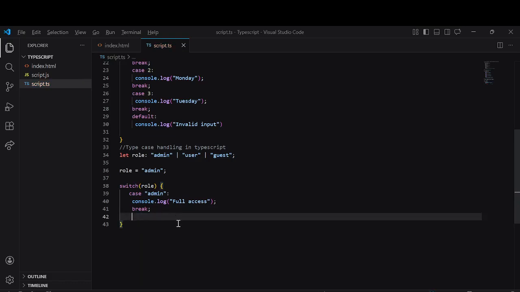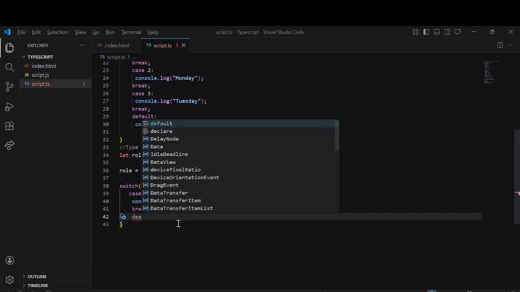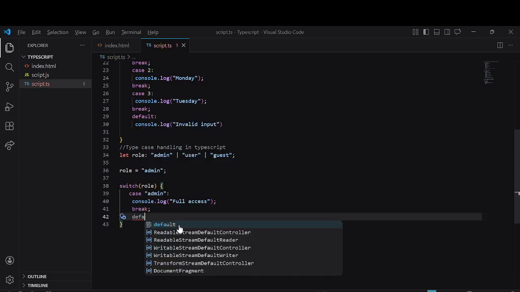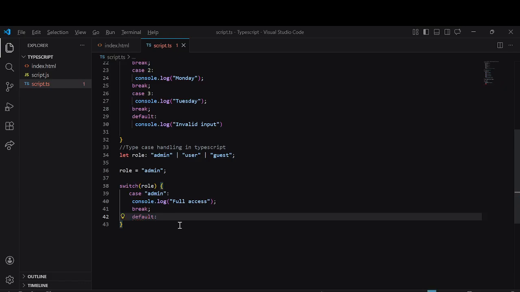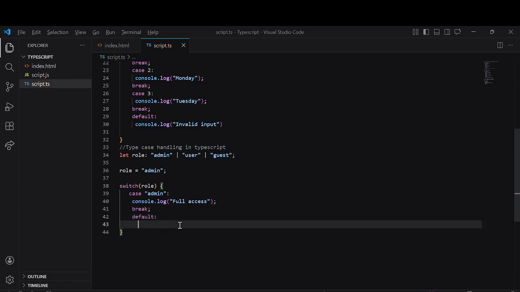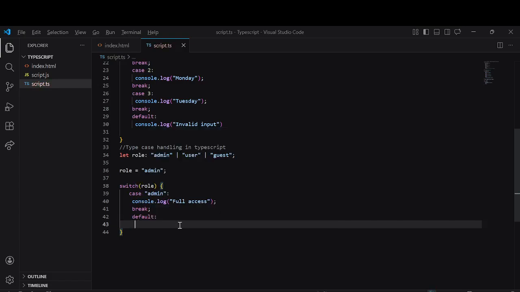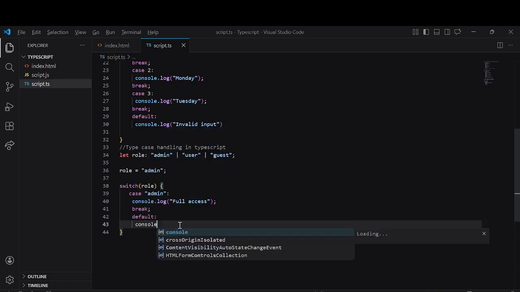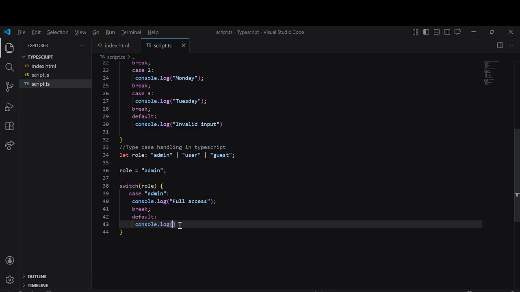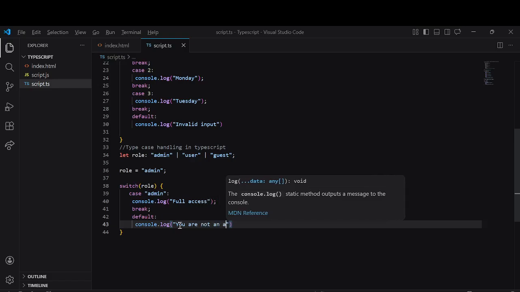All right, so this is it now. So say default. So let's see what will happen if that's not an admin. Console.log: you are not an admin. All right, good. So we can run this here now.